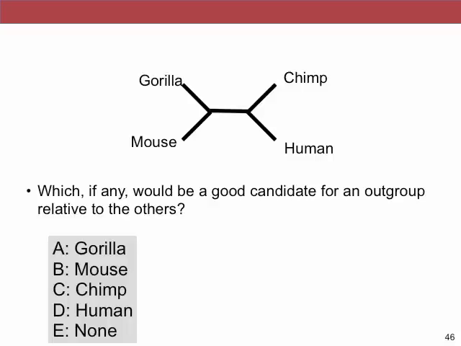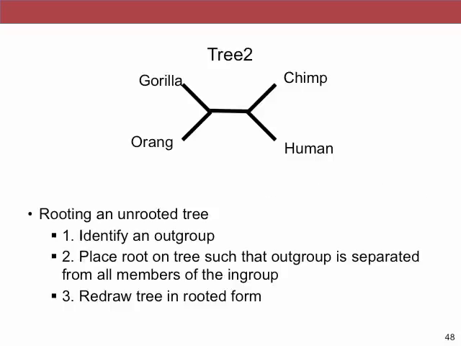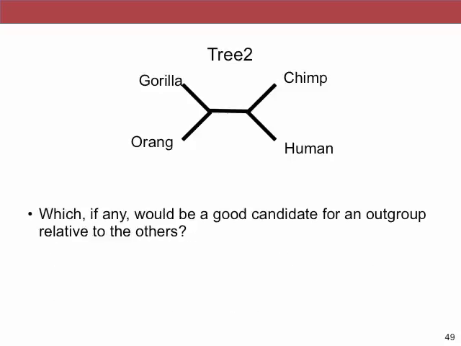But we might ask you on a test, if we've shown you a phylogeny with a group of organisms, we might show you something like this, and you're going to have to figure out if 3 of them are plants and 1 of them is a squid or something like that. If we've talked about those organisms, you should be able to figure out and remember the phylogeny in order to root a tree like this. So once we find an outgroup, now we can actually do that exercise I showed you before when we were comparing rooted and unrooted trees and actually root this unrooted tree.